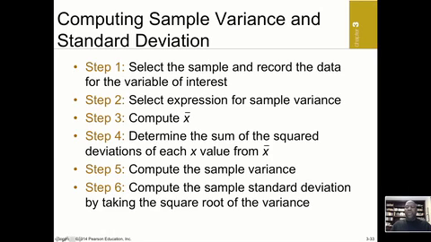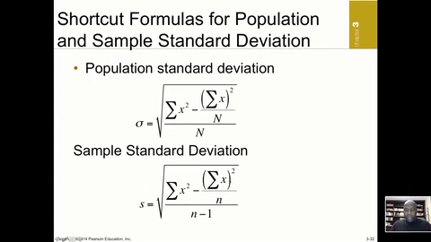We would simply use the sum of the x's and the sum of the x squared. So the values in the distribution, we would add them up to get the sum of the x, and then we would square the individual values and add that up, and we get the sum of the x squareds. And then all we need to do is to substitute in that formula. So you could see here, this is the sum of the x squareds.